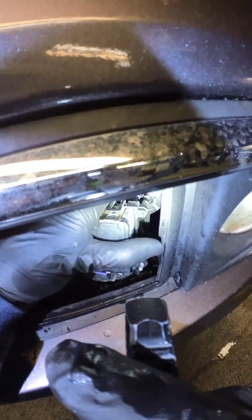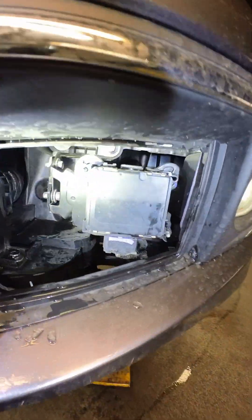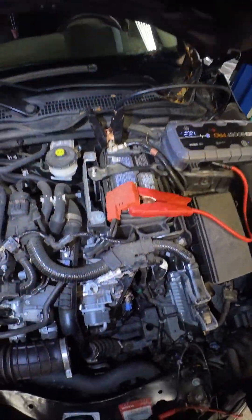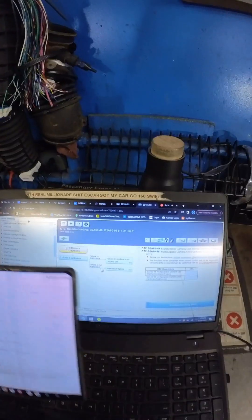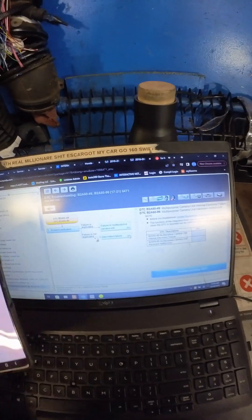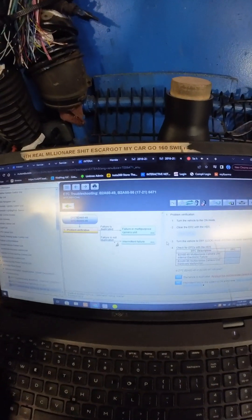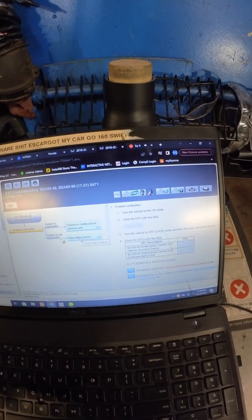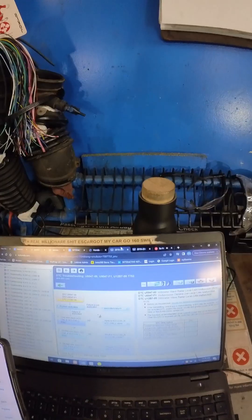As far as the radar being correctly aligned, those codes are saying communication issues. Since the codes came back I'll have to pull them up on the computer and do some diagnostics. I removed the airbox to get a closer look at the harness for the radar. Looking at the codes — starting with the B2 code, Multi-Purpose Camera Unit Internal Electronic Failure — the diag is super simple: clear the code, if it comes back replace the camera. But this diag tree can be misleading because the radar and camera actually share a ground circuit, so a ground circuit issue with the radar can throw this code and a lot of people will just throw a camera at it without fixing the problem.